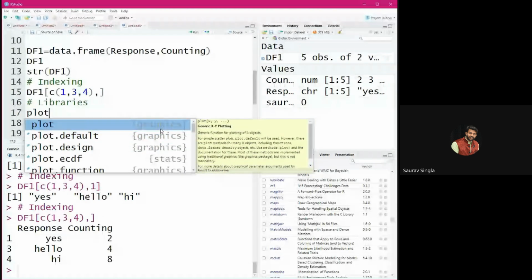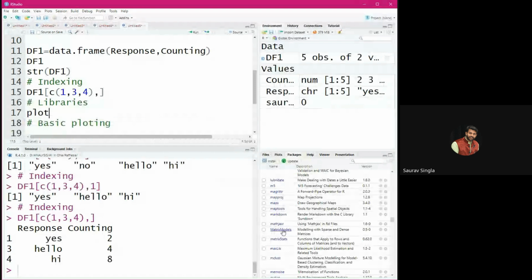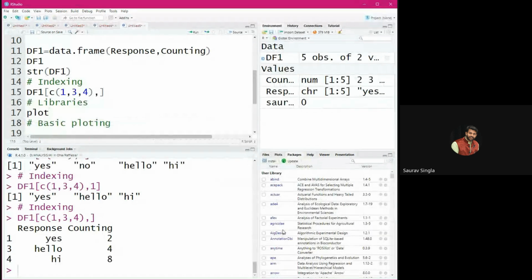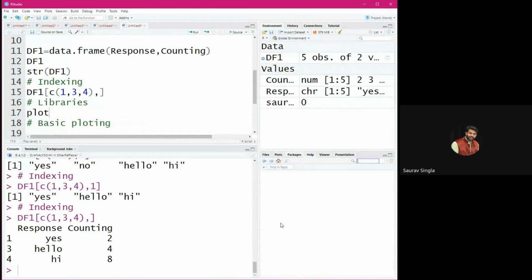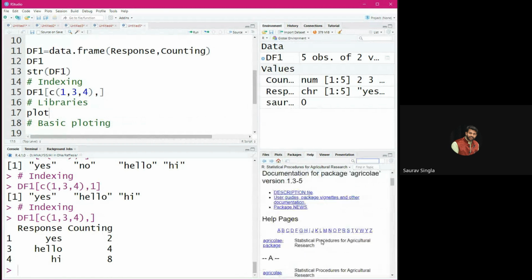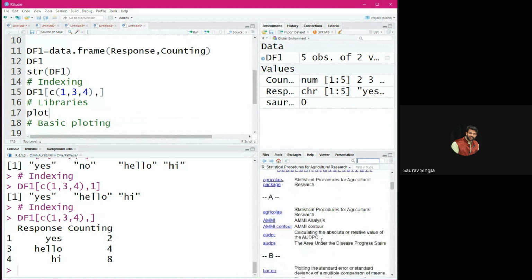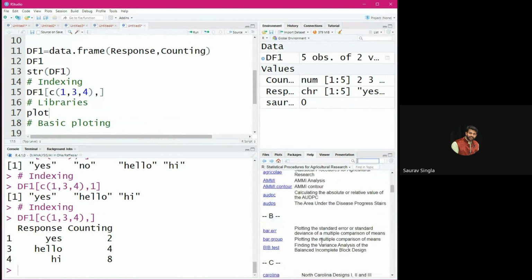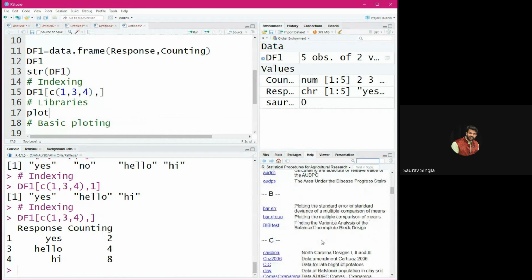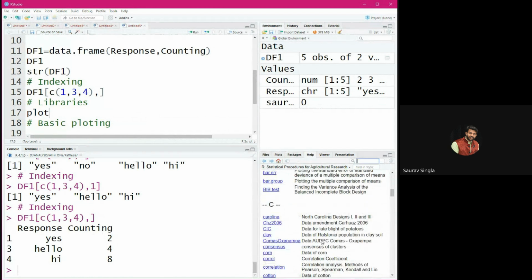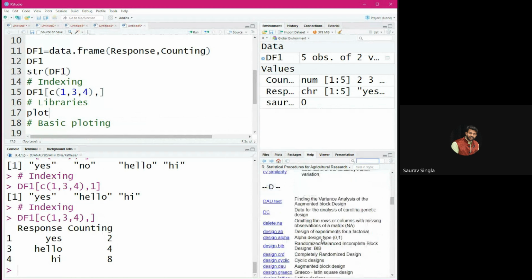So basically any library is nothing but a set of so many functions. Okay. See, this is agricolae. Agricolae is a library that is very commonly used in agricultural analysis. Here is a list of functions that are available in the agricolae package.